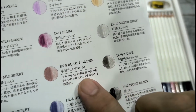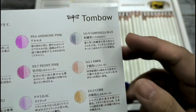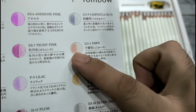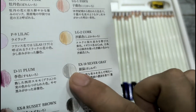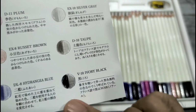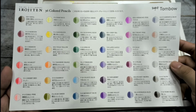And then you have Russet Brown. Hydrangea Blue is a little bit on the purple side or violet side. And then you have some neutrals like this Campanula Blue. Fawn, which is also a good skin tone base. You have Cork, a lighter beige. And then Silver Gray is a neutral gray. The Taupe is like a warm dark gray. And Ivory Black, beautiful black. So these are the colors of the Irojiten 36 colored pencils.